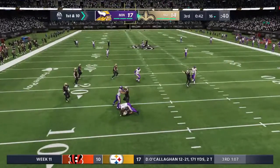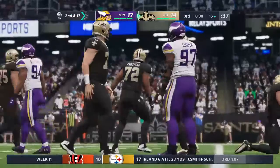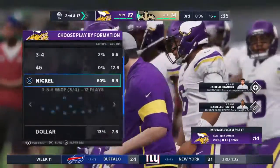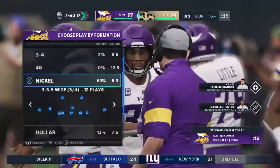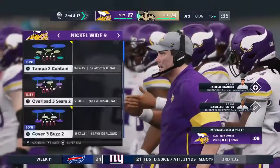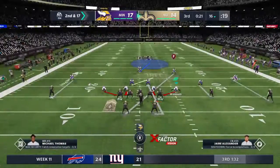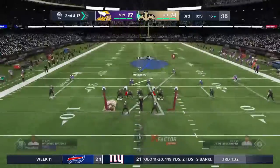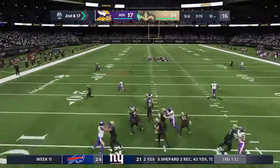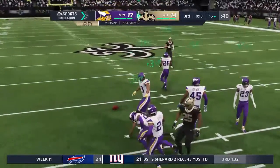The Vikings after him, and they get there for the sack. Well, the beauty of screen passes is they take a little time to develop, and they can often hit big, but sometimes they take too long to develop, and sometimes you get sacked. Yeah, what's perfectly called for a defense to attack a screen? Typically a blitz, and even though people think that the screen operates against the blitz, if you have the blitz called and you still cover the screen, now that allows your blitzers to get there.